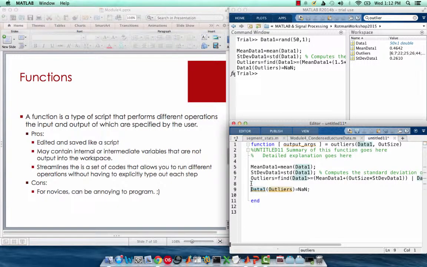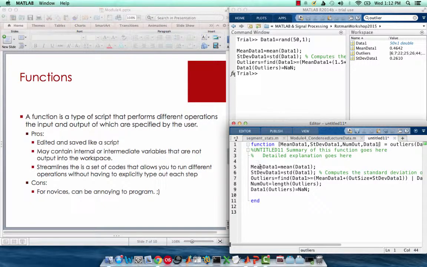The last thing I want to do is add some codes that allow us to count how many outliers there are in our data set. Let's call this numout. And we're going to set that equal to the length of our outliers, which are the number of indices for our outliers. Now we want to make sure that we have all of our output arguments designated. These have to match exactly to what's in our function. We want the mean and we want the standard deviation. We also want the number of outliers and the final data set with NaNs replacing those outliers.